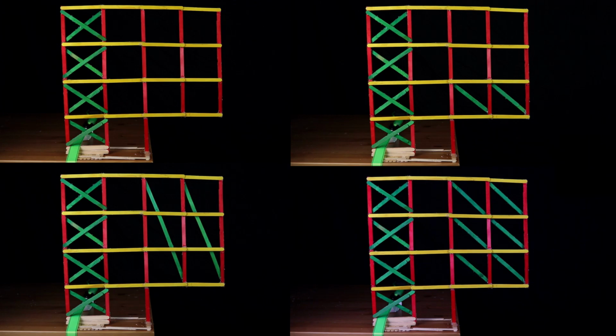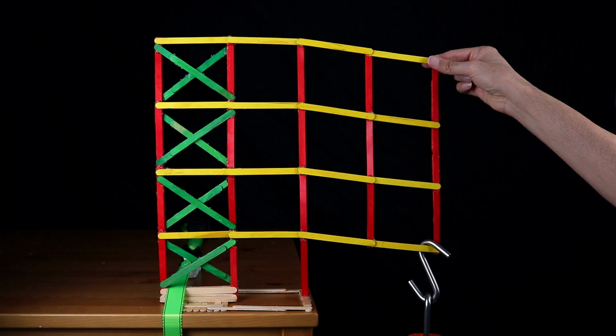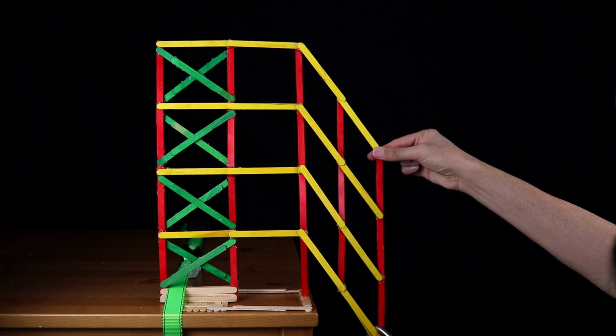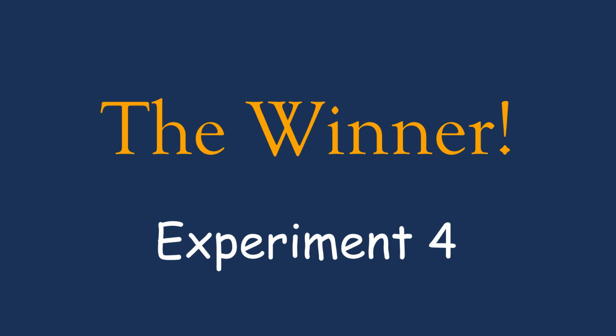Now, the moment everyone has been waiting for. Let's rank the worst and the best performers regarding their vertical cantilever stiffness, starting with the worst performer. The moment frame scenario. Clearly, this case had no bracing and stood no chance of competing with other experiments. And the winner is experiment number 4.